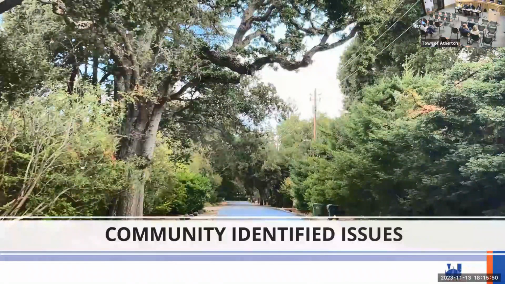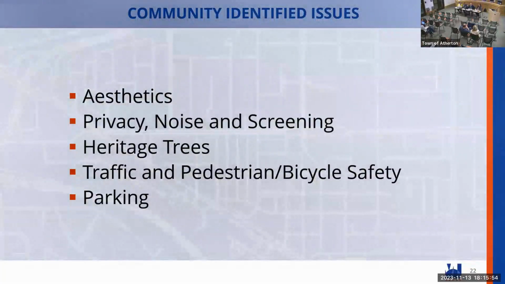Here's just a few issues. So aesthetics, I mentioned before, one of the planning commissioners brought up that issue of style, architectural style. Architectural style is a really hard thing to write objective standards for, but you can get into things like how much transparency via windows happens on a front facade, on a back facade, on all the facades. So long as there's a way to describe it, it can be objective and we can try to enforce aesthetics. There might be some description of the depth of the window plane glass from the facade, the deeper so that it casts a shadow. That's a pretty rich design detail that there's a way to write to.